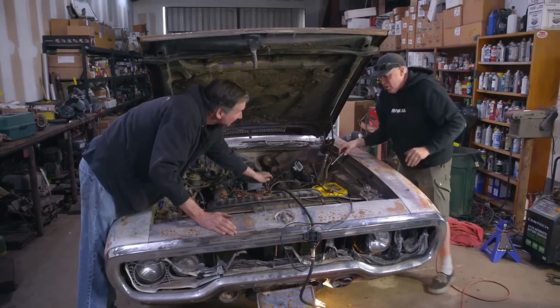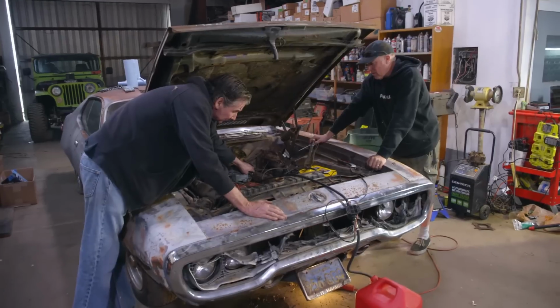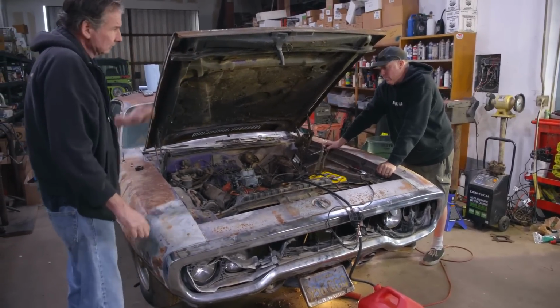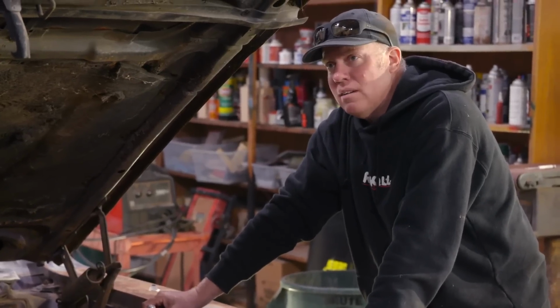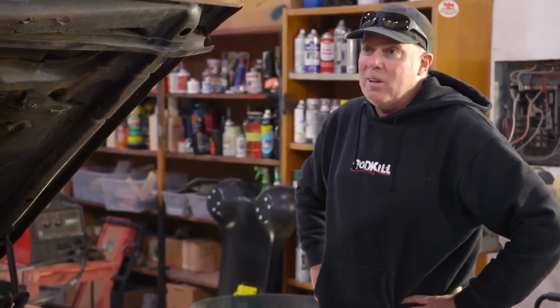Come on, oil pressure. How come it's not getting oil pressure? How do you know? Didn't you hear the lifters clattering? Oh yeah, I heard that, but I'm wondering maybe they might just be a little sticky. They could be, yeah. Do you want to like Seafoam it or something like that? I was thinking ATF. We're talking about pouring in a little bit of automatic transmission fluid, which tends to have some cleansers in it that'll keep the lifters from clacking, or at least break them loose if they're varnished or rusted up. Yeah. And then change the oil and put actual oil in it.